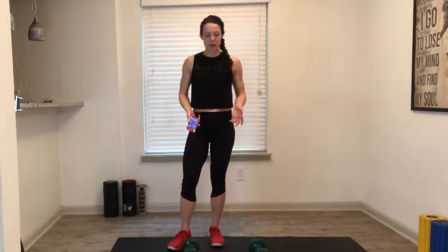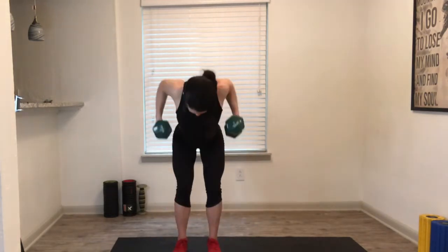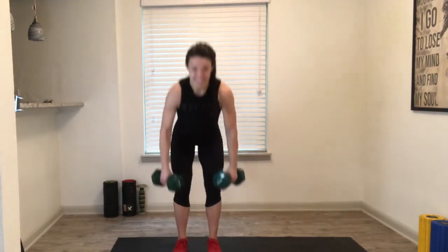We still have our two heavy dumbbells, and our focus on this round is back and biceps. So we are gonna start with our heavy dumbbells. Feet are gonna be underneath shoulders. One, stand up. Just a deadlift bicep row, or a deadlift row.